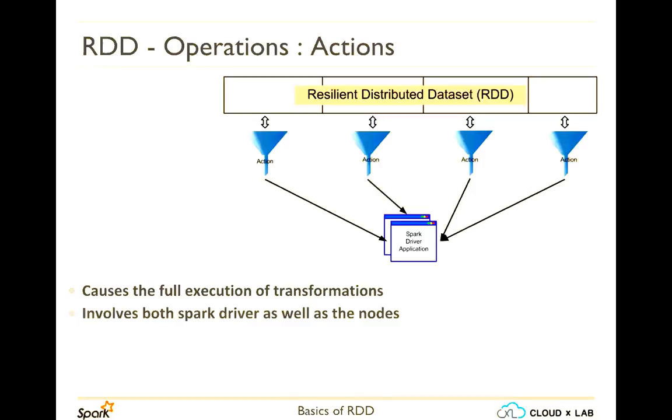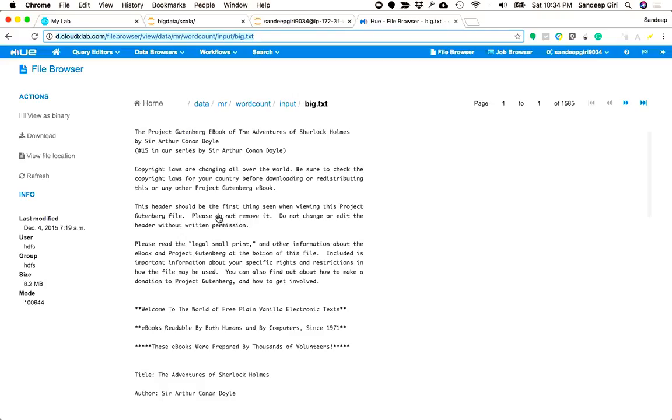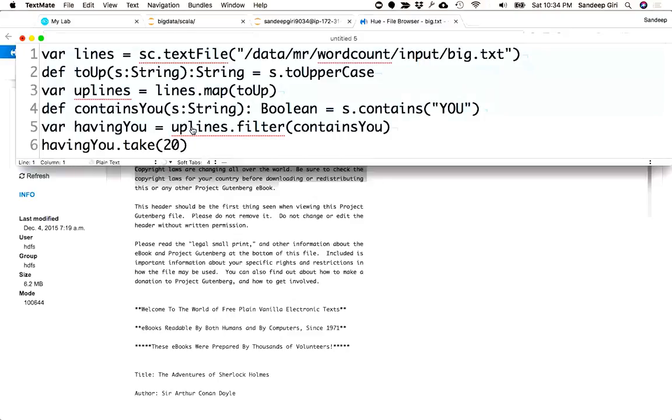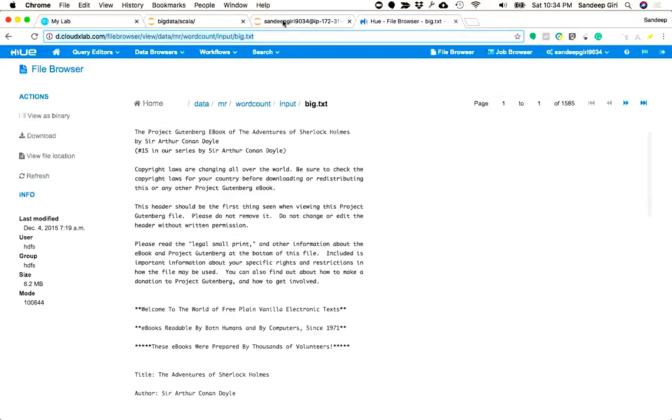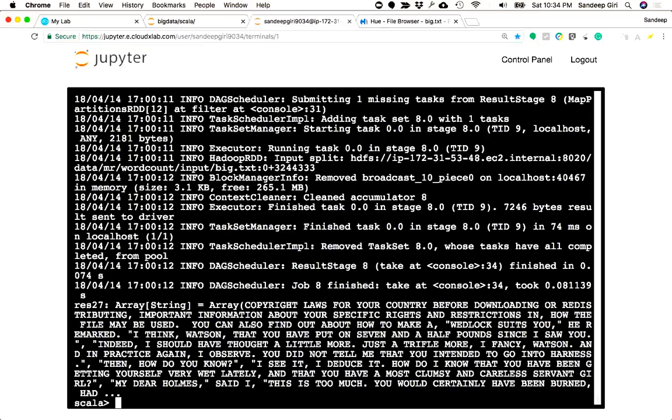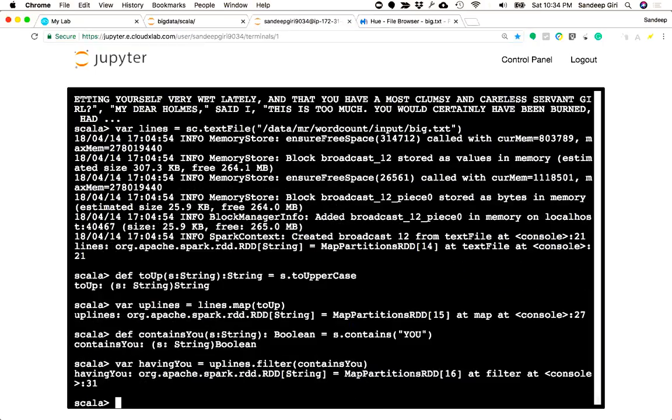You must have noticed by now that when we execute the transformations, it doesn't do anything. It just takes the argument, just checks whether the code was correct, and that's all. Let me show you this. All of this doesn't do anything at all. It just makes note of it and is happy there. So the actual processing starts when you call an action, when you say take, only then are things happening.